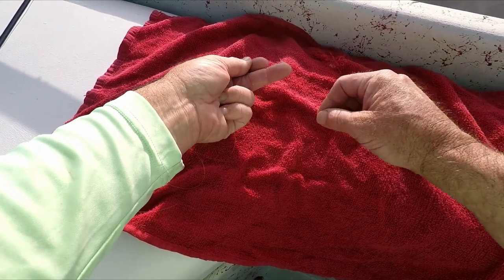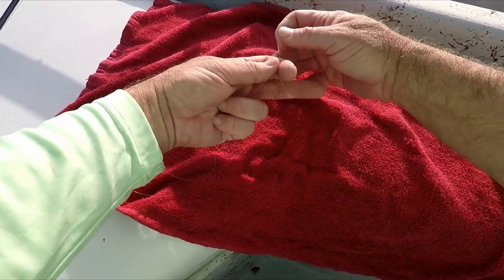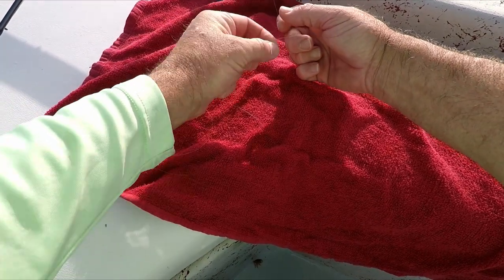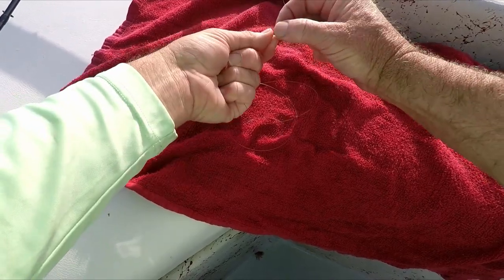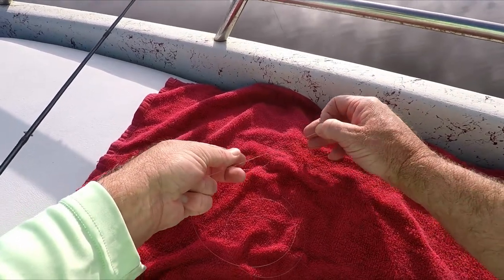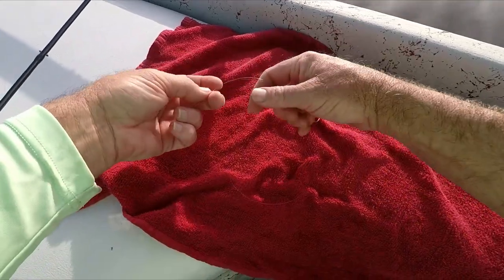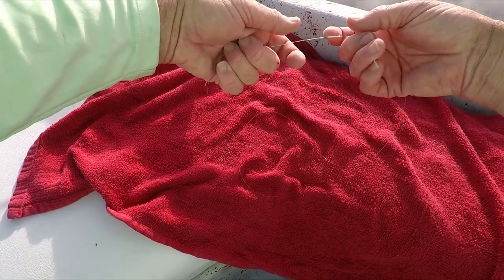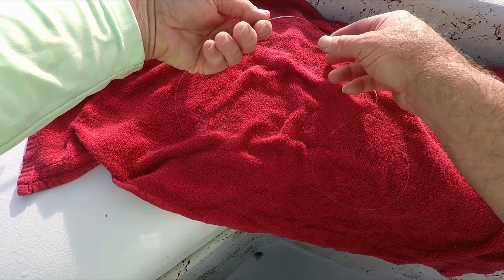In a uni knot, you just flip your tag end line that you're working with around all the lines, like that. And I just twist this through five times, 2, 3, 4, and 5. And then tighten it somewhat. Don't cinch it down just yet. Then what I do, instead of trying to tie it this way, I flip the whole thing around so that I'm doing the same mechanics, the same motions this way.